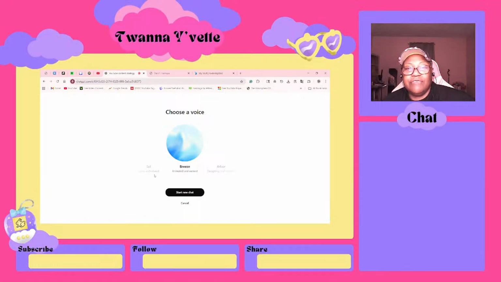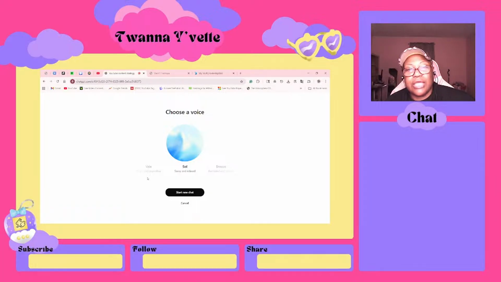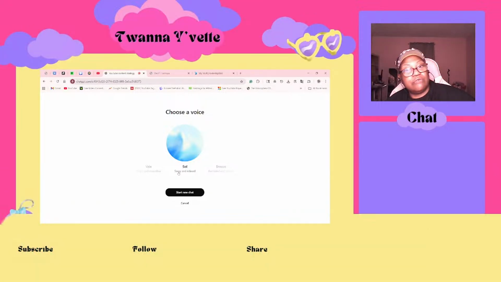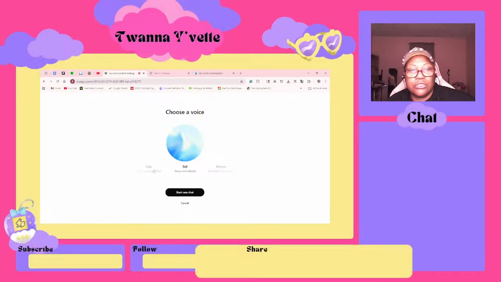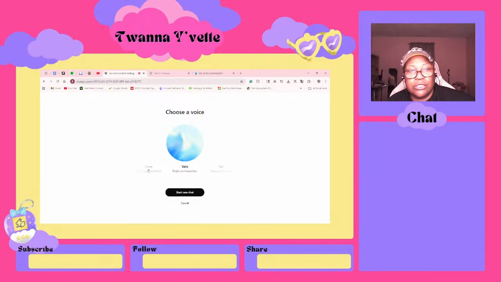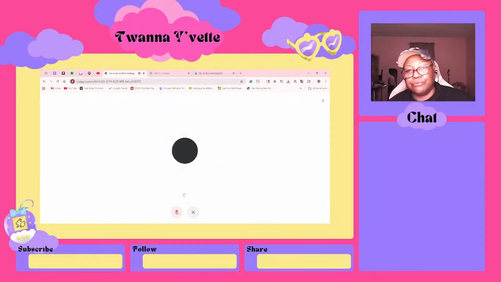Animated and earnest. This is Breeze, savvy and relaxed. Sol is savvy and relaxed. Vale is bright and inquisitive. I don't want Chat asking me anything. I wish I could just scroll this. It doesn't make it easy to scroll it. Okay, composed and direct. So cold. Okay, confident and optimistic, that's Ember. Spruce is calm and affirming. And then you have Juniper, which is open and upbeat. And then you have Maple, who's cheerful. I think I've been using Maple. I think I'm going to stick with Maple.